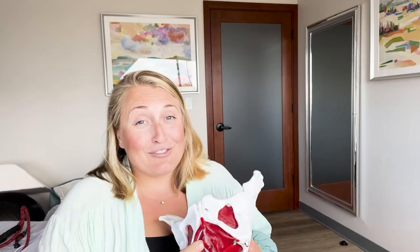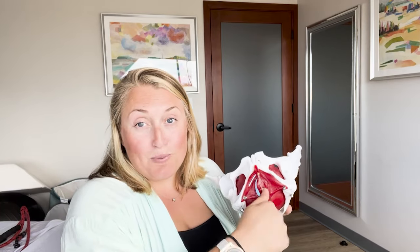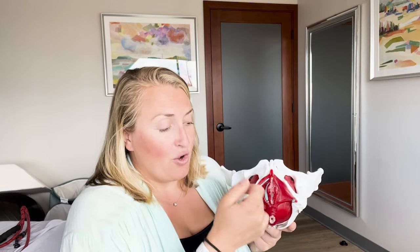So that's only the first layer. That is only perineal massage, right? That is the first layer massage. So again, side to side sweeping or pull and hold. If 12 o'clock is up by the clitoris and 6 o'clock is down by the anus, you can work in the directions between 3 and 9 o'clock. So over here and over here. You don't want to go right up into the urethra itself.